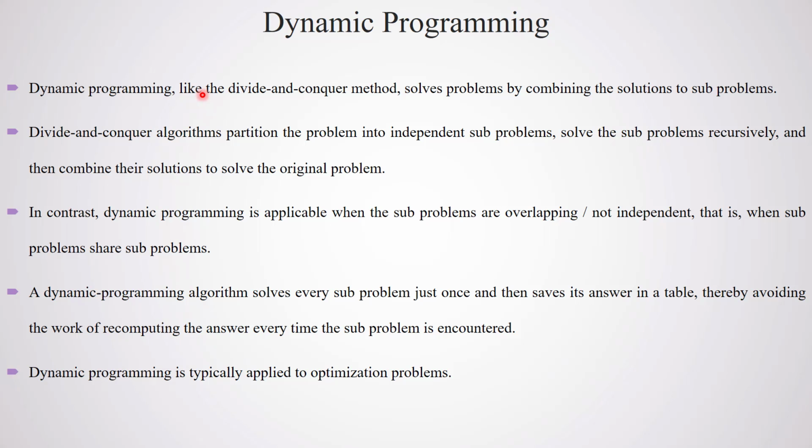Dynamic programming, like the divide and conquer method, solves problems by combining the solutions to subproblems. Divide and conquer algorithms partition the problem into independent subproblems, solve the subproblems recursively, and then combine their solutions to solve the original problem. We already discussed divide and conquer algorithms in one of the previous videos.